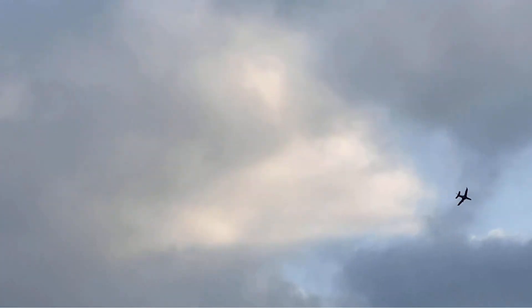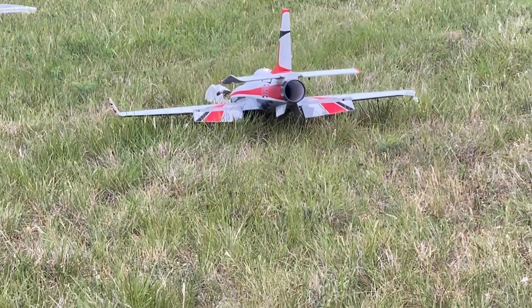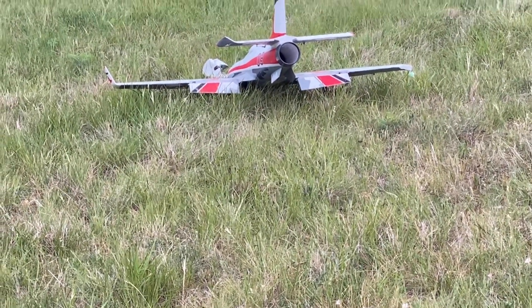It wasn't until this point in the flight that I realized that something was amiss. With the flaps down the airplane wasn't climbing prior, but all of a sudden it was climbing with full down elevator. I eventually regained control here in this part of the turn. I pulled back and I ballooned a little bit, and then after the balloon I went down elevator one last time and I never regained back. This was full back elevator right now. Splat! Yeah, look — no elevator right there. We still have batteries — there was no issue there.